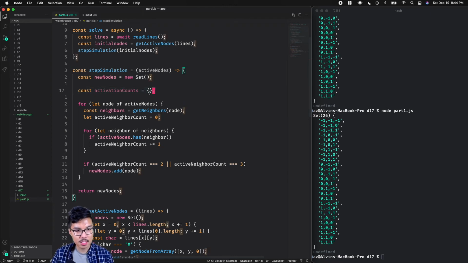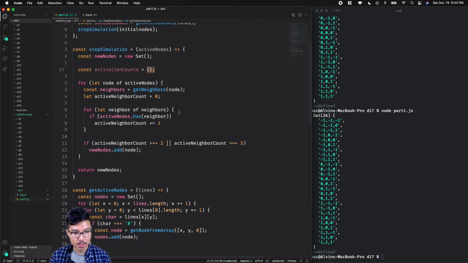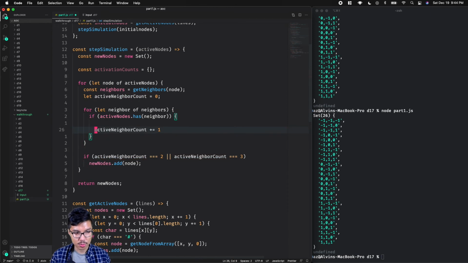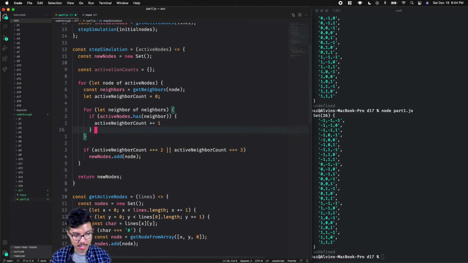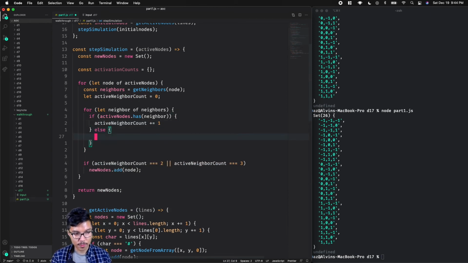And this object should only contain nodes that are currently inactive as the keys, and the values are how many active neighbors they have, right? So I think I'll want to modify this logic. So this refers to active neighbors, right? I know that this else would then refer to the inactive neighbors, right? So else this neighbor is inactive, so I'll add it to this activation counts.